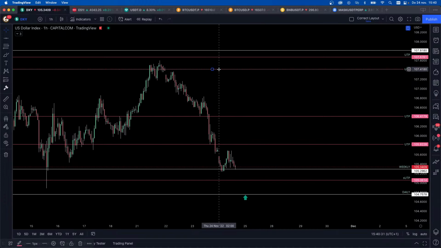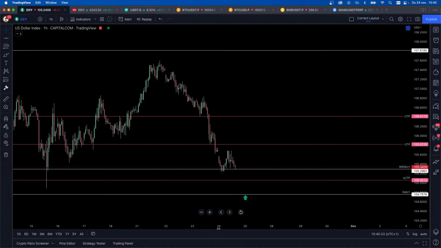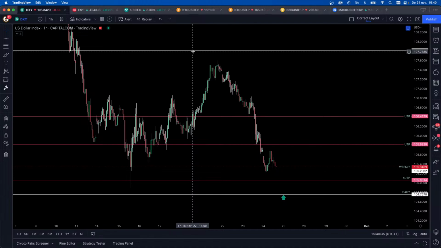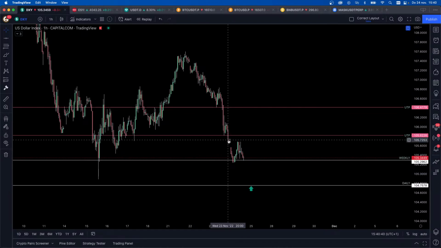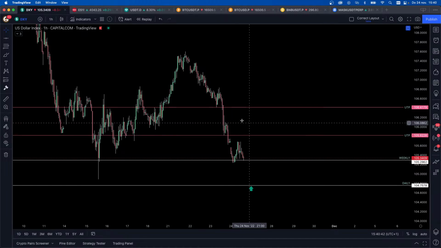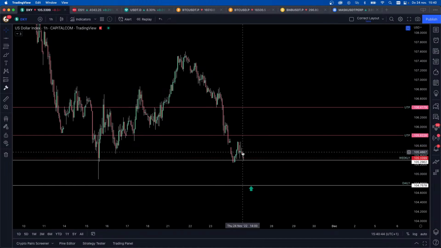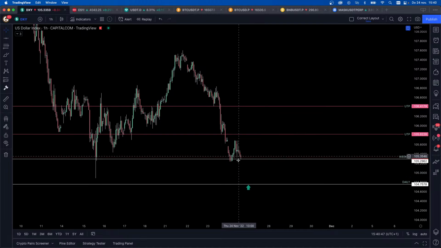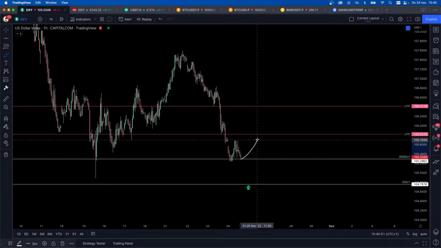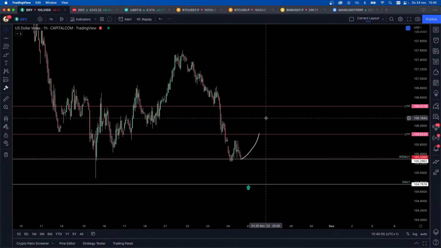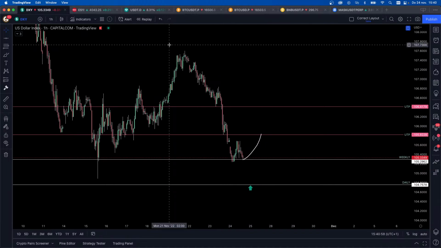So I need to delete some of this from previous analysis. And this one. So what you can see here is an untapped region and another untapped region. Price can bounce at this weekly and can bounce at this daily. If it bounces right here, then this is a good situation for our Bitcoin short. Because if the dollar gains strength, then the stocks and Bitcoin will most likely fall.